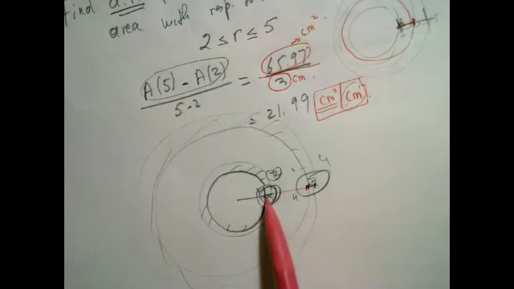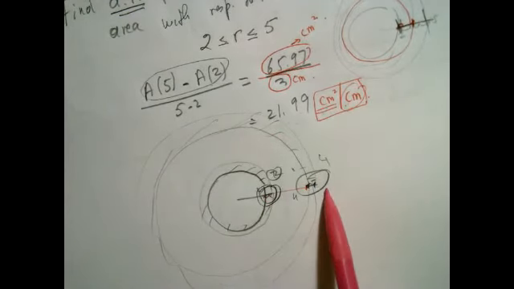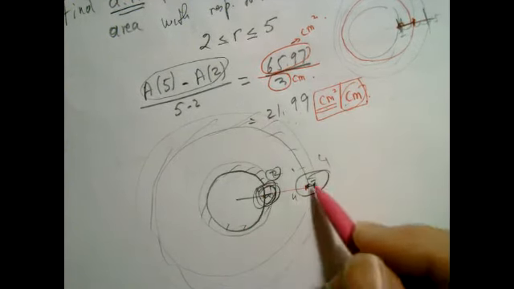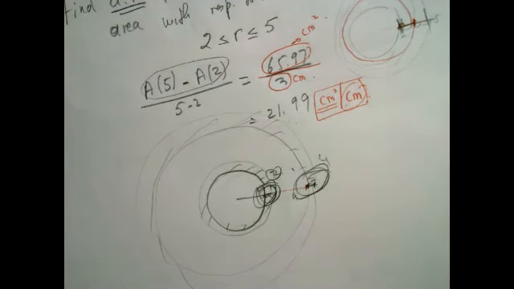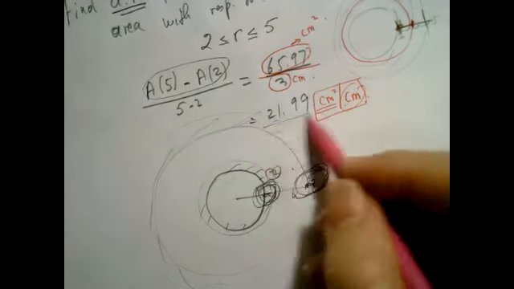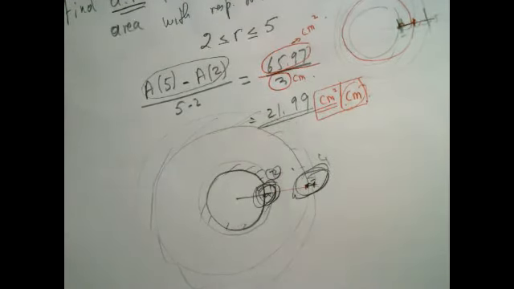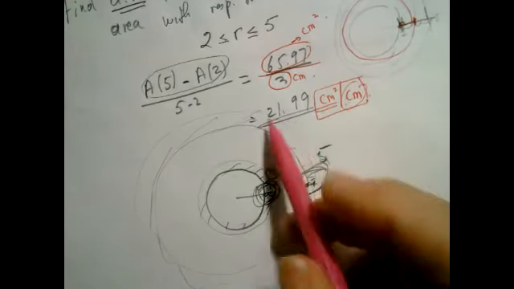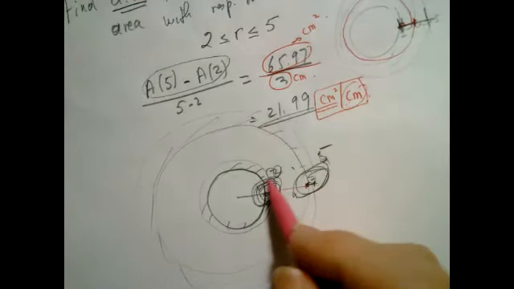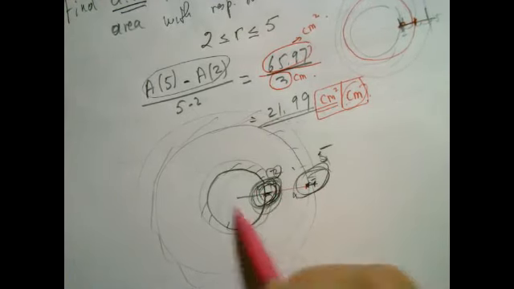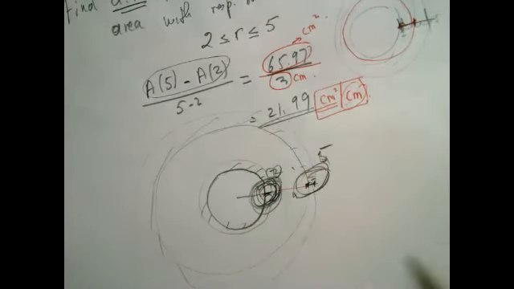Now we're going to find the derivative at 2 and the derivative at 4. And this really gives me an idea how fast the area is growing here versus how fast it's growing here. That's really what the derivative tells me. How fast is it growing at 2? On average, 22 between 2 and 5. Sorry, I'm going to do it at 5 here, not 4. Between 2 and 5, it averages 22. But when the radius is 2 and we increase a little bit, the area is not going to grow by 22 centimeters square per centimeter, definitely less.